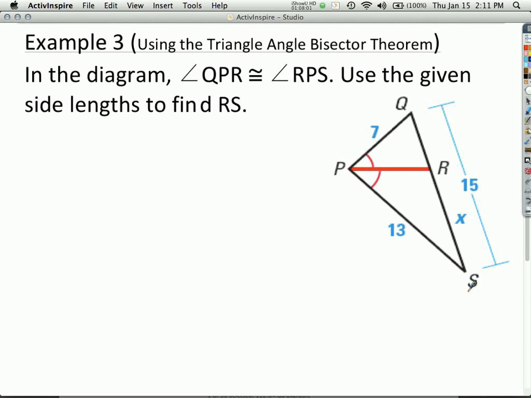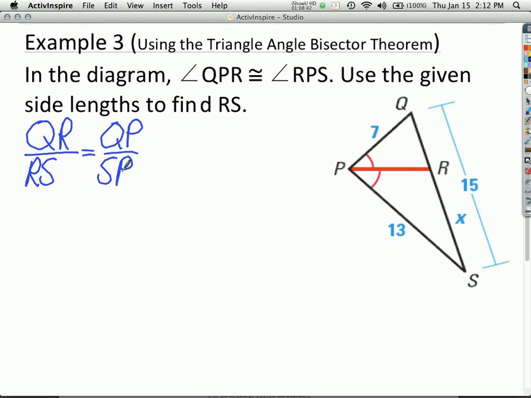Okay. Well, let's back up. I've let the cat out of the bag, and I said that we're going to use the triangle angle bisector theorem. So that theorem says that there is a relationship between, if this is an angle bisector, this to this will be proportional to this, okay? So let's put that down so that we've got something to work with. QR to RS is going to equal, based on the theorem, QP to SP. Those should be equal to each other.